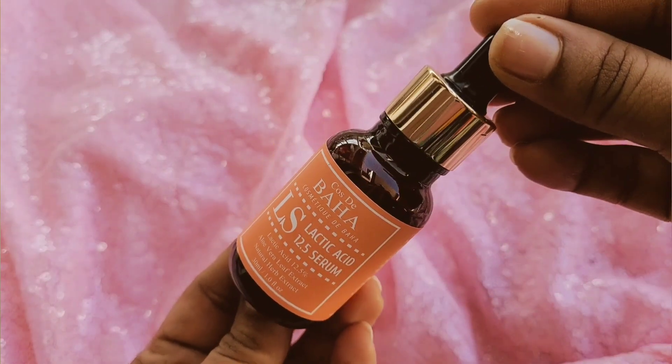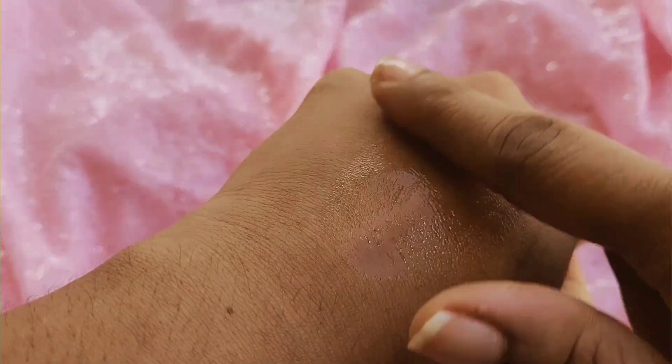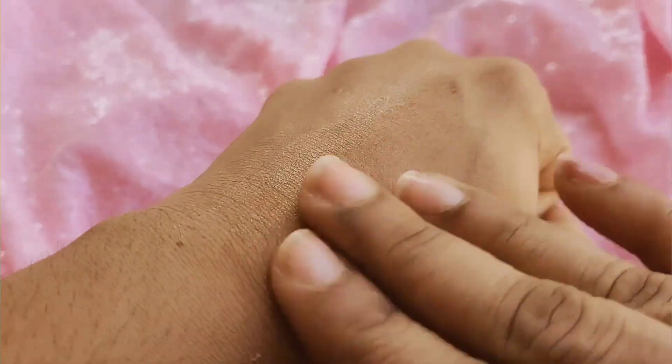For you to really see the benefits of acids and exfoliation you need to be doing it consistently over a period of time, but it is one of those skincare ingredients where you will actually see results a lot faster. The texture of this is really, really beautiful — a little bit thinner than some of the other Cos de Baja serums, which tend to be more viscous and hydrating. This one is also hydrating but it is a thinner texture. If you are normal to dry skin and want to get into exfoliation and lactic acid, this is an excellent one to try. And if you are an experienced glycolic acid user who as you're getting older wants to switch from glycolic to lactic acid, I highly recommend you give this one a try.